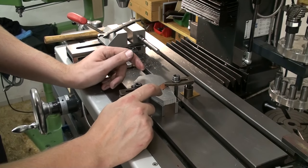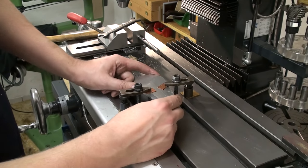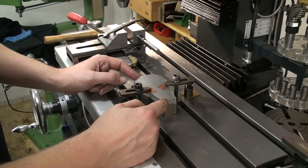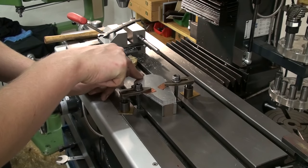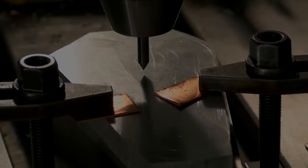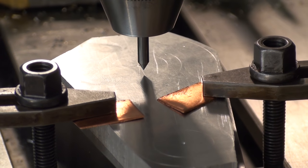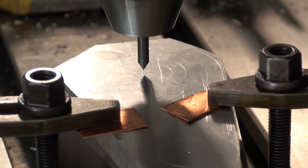So now I cinched down one of the screws, so I still can move the part on the table, and now we need somehow to align it. Of course, as it spans on all surfaces, we don't have a reference surface that we can use, but I have a scribed center line and we will use that to align it. Okay, I have a sharpened carbide point in my drill chuck, and I will just line it up by eye with this center punch mark here.